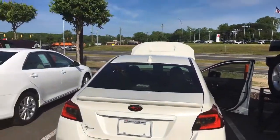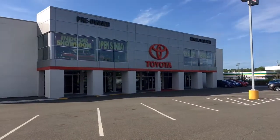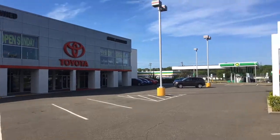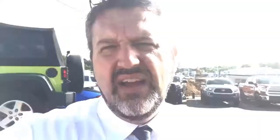You can find this vehicle located at 4521 Durham Chapel Hill Boulevard here in Durham, North Carolina. The actual pre-owned center is located across the street from the main building, right next to the BP gas station. You can call me directly at 919-475-5655. Again, that's 919-475-5655. Craig Maxx at Mark Jacobson Toyota — we'll be there for you guys.